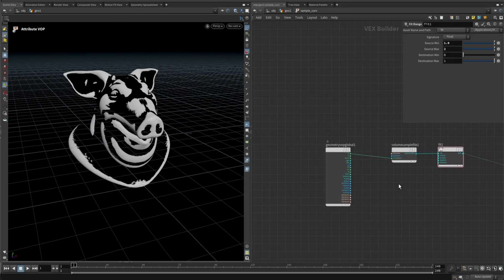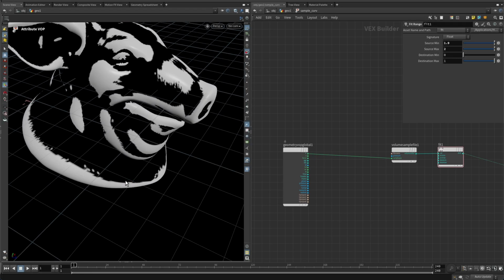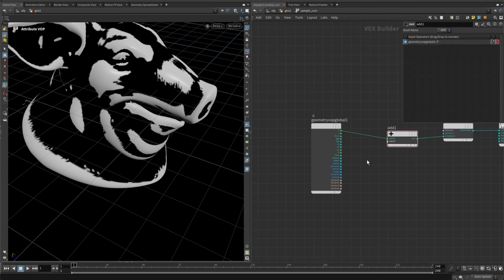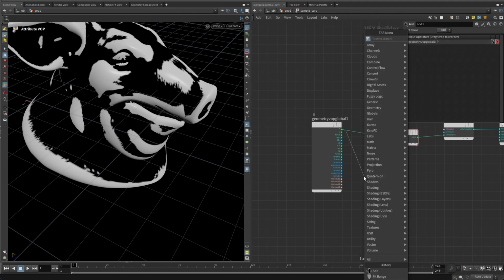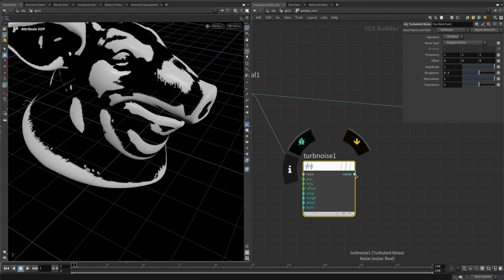You can also, when sampling, if this is too straight and too harsh of a difference between the edge and not the edge, you can always add a noise to the sampling position. So if we add an add node and connect it in here, and then add a, let's say, turbulent noise, for example, and right now this is giving you a float value, but we want to change it to a 3D noise.